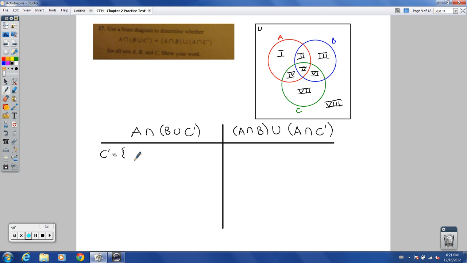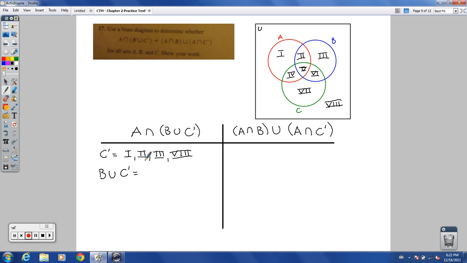I would say look at C and then determine what not C is, what regions are contained in not C. So this, I would say, is going to be 1, 2, 3, and 8. 4 through 7 are in C, so 1, 2, 3, and 8 are not in C. From there, should be pretty easy to determine, I think, what B union not C is. You may want to write down B if you're not clear on that, but B I can just look here and say it's 1, 3, 5, and 6. So 1, 3, 5, and 6.